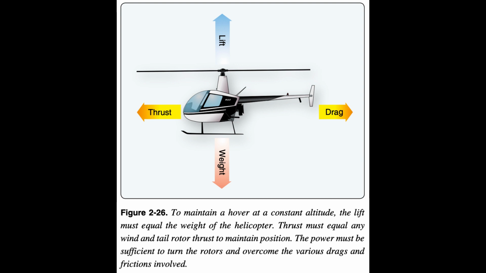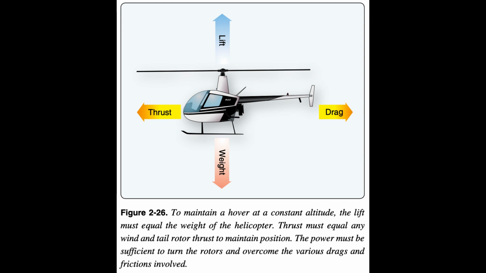The drag of a hovering helicopter is mainly induced drag incurred while the blades are producing lift. There is, however, some profile drag on the blades as they rotate through the air and a small amount of parasite drag from the non-lift producing surfaces of the helicopter, such as the rotor hub, cowlings, and landing gear. Throughout the rest of this discussion, the term drag includes induced, profile, and parasite drag. End of page 2-14.